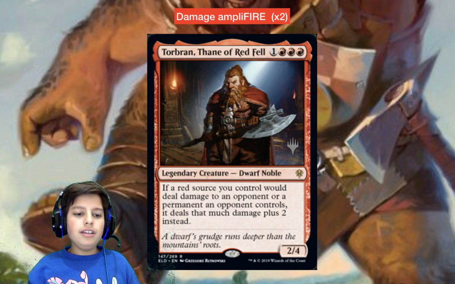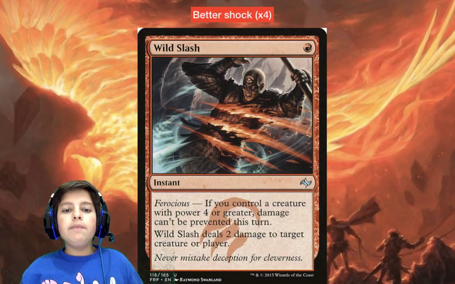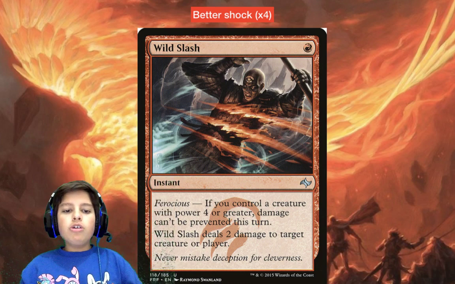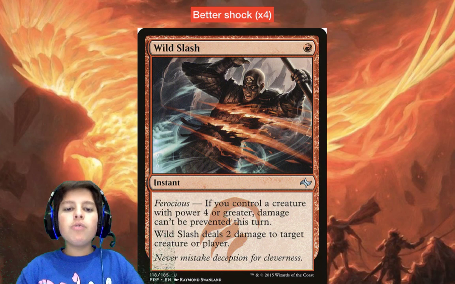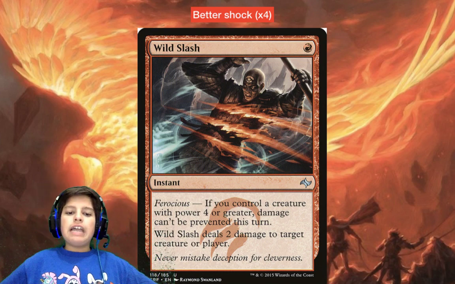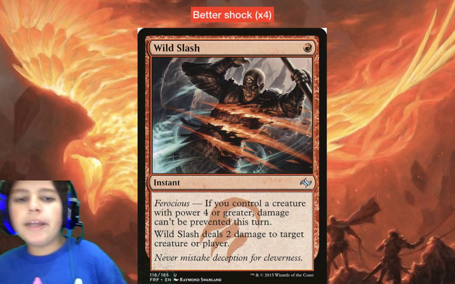Number 14. Well, not really 14, but more like the better shock. Also with mini skull crack as well. Wild Slash, 1 red, instant, ferocious. If you control a creature of power 4 or greater, damage can't be prevented this turn. Deals 2 damage to any target. So it's a better shock.